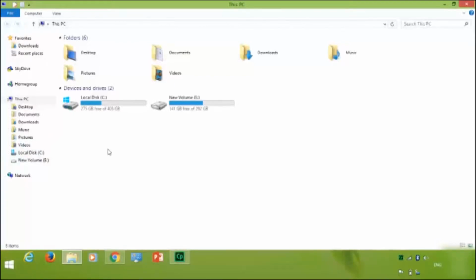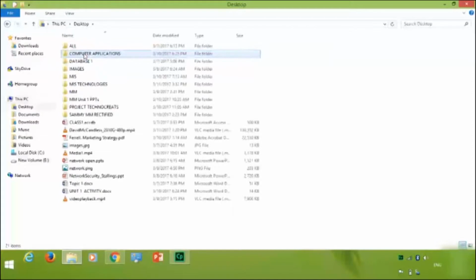These all are folders. As we know, each folder is a combination of files inside, so let us just see what exactly it contains. Let me, for example, click on Desktop. When I double click on the desktop folder, I see all these folders and files which are a part of my computer.